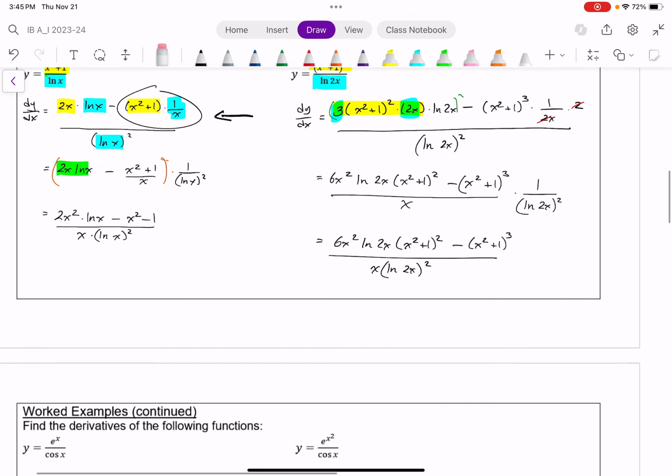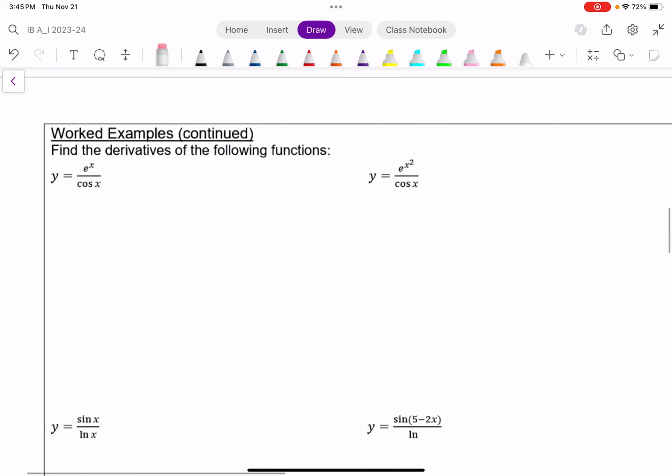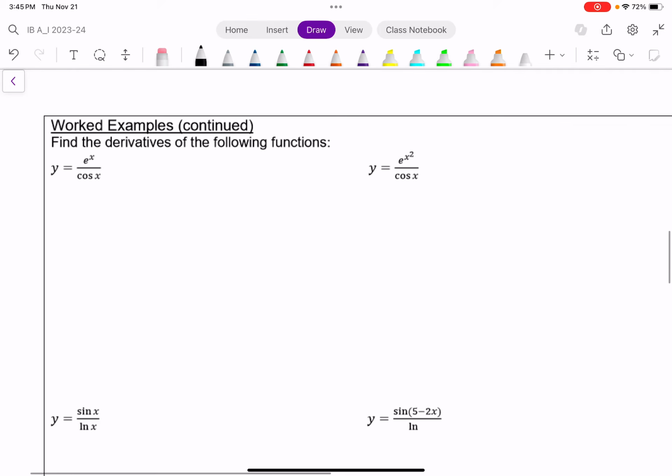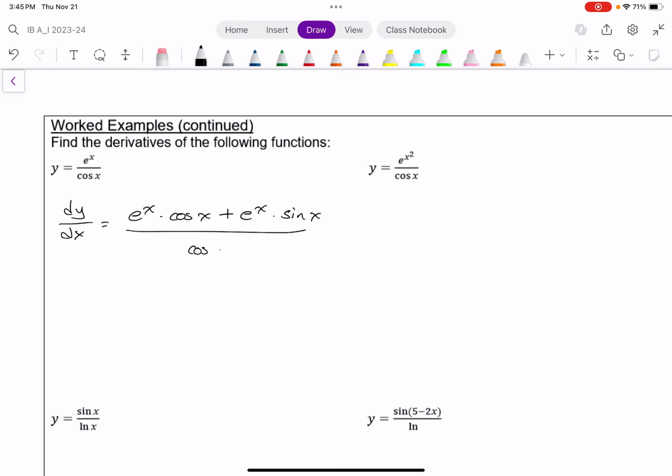All right. Just continuing, a bunch of examples. Again, I want to use, what's the word I'm looking for? Quotient rule. I want to use the quotient rule here. So the derivative of e to the power of x is e to the power of x times cos x left as is, minus the other way around. e to the power of x times the derivative of cosine, which is minus sine. So I'm just going to write it as sine x and then change this to a plus because I'm multiplying by minus sine. And all of this divided by the denominator cos x all squared.